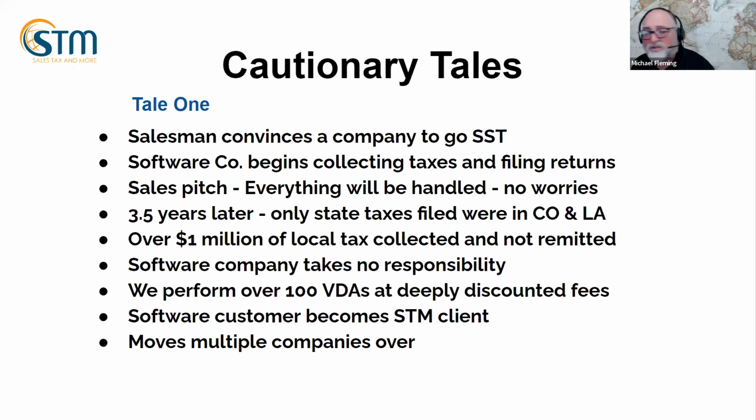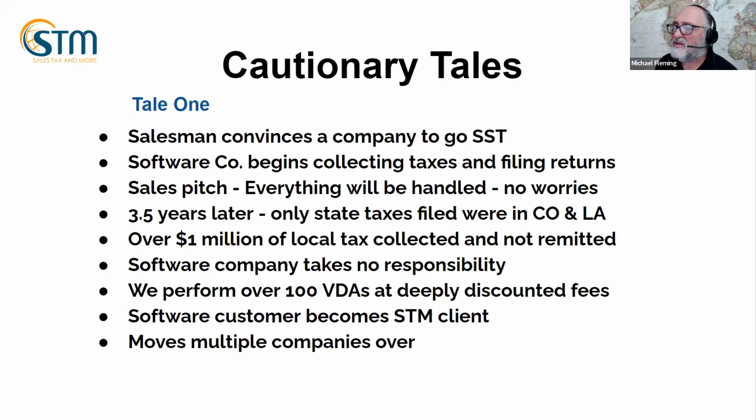All right, so let's go over a cautionary tale. Tale number 1: a salesman convinces a company to go with the streamlined sales tax program. I am not a big fan of the streamlined sales tax program at all. There's no visibility into the accounts. You're limited as to what companies you can go with. So anyway, the software company began collecting taxes and filing returns. The sales pitch from the salesman: everything will be handled. You have no worries. Well, 3.5 years later, only state taxes were filed in Colorado and Louisiana.